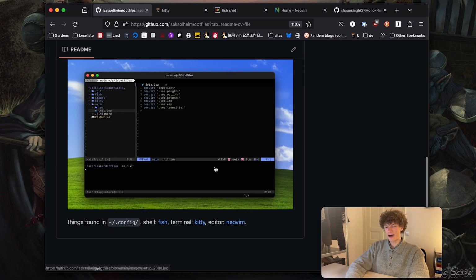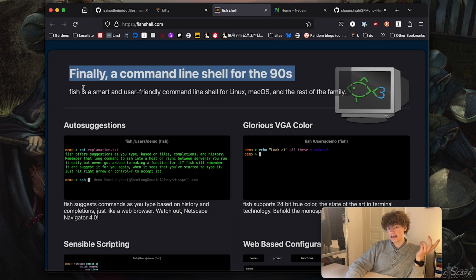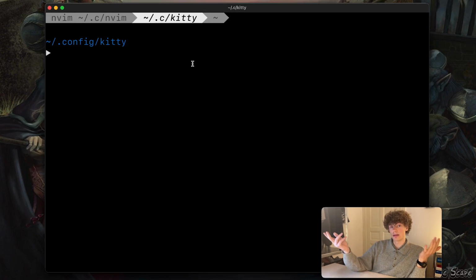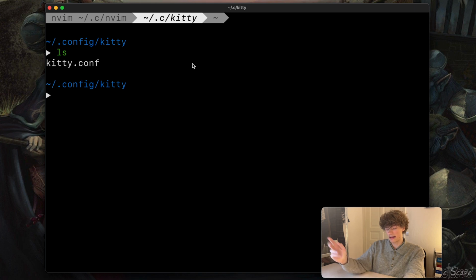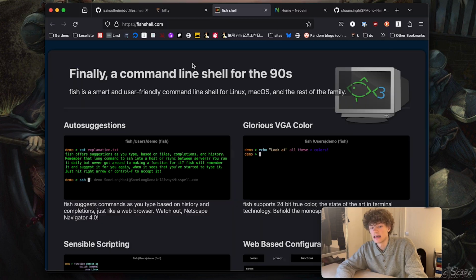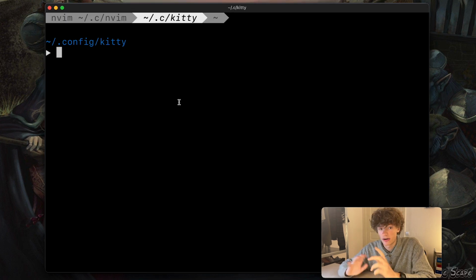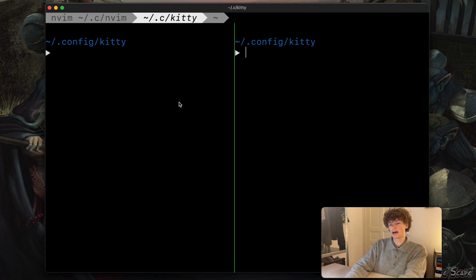Okay, next up we have my shell, which per now is fish. A shell is the way you actually interact with your computer. So whenever I run a command, I'm telling the shell to do this. Now, the reason I went with fish is because it's super fast. Earlier, I used zsh, which I was happy with until I checked the performance difference.